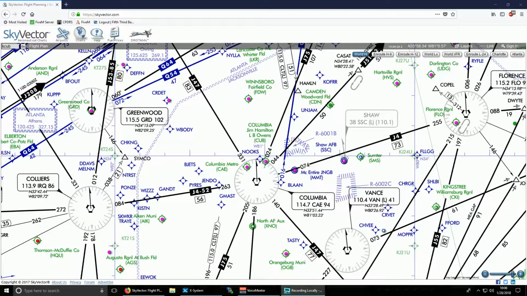Now VOR navigation basically means VHF, or very high frequency omnidirectional radio range. So in layman's terms, basically it's a point on the ground that gives you a direction to that point. You can imagine it as spokes on a wheel, which is oftentimes used to explain it. Just like your compass has different degrees, you use different degrees to go to the location.